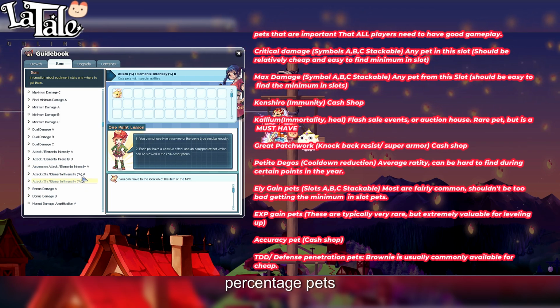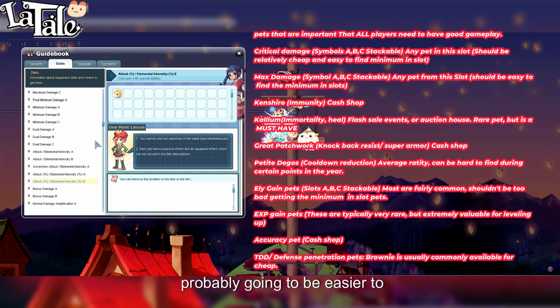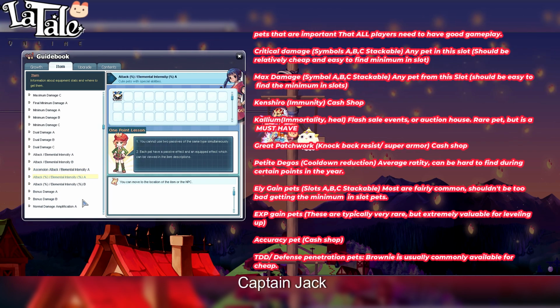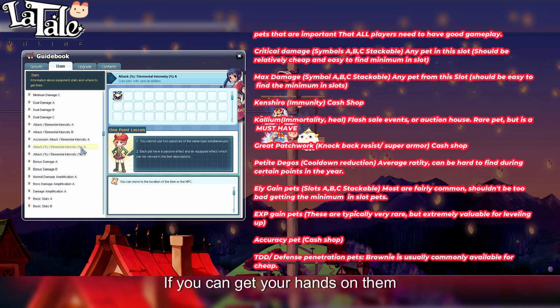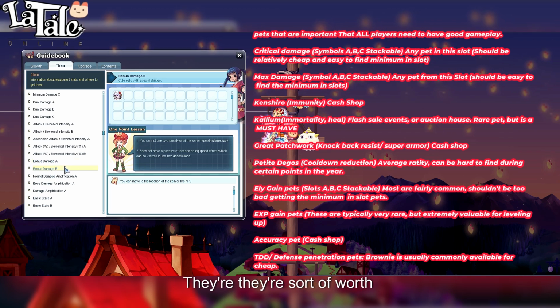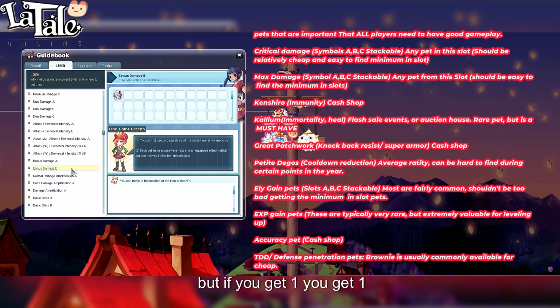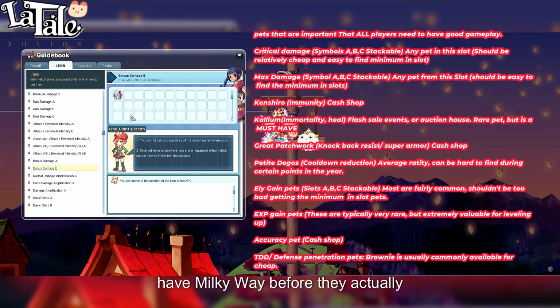Attack percentage pets, these are pretty vital at the start of the game. Gearity is probably going to be easier to get than Captain Jack, but in general, both of these pets are super vital. If you can get your hands on them, definitely something I would look for. Bonus damage A and B, they're sort of worth it. Wouldn't worry too much on them, but if you get one, you get one. A lot of people will probably have Milky Way before they actually get Yukina.